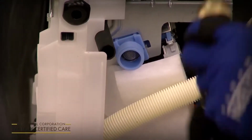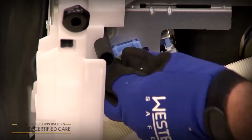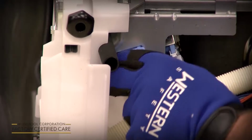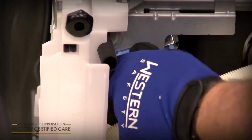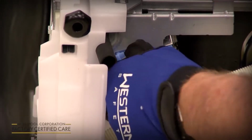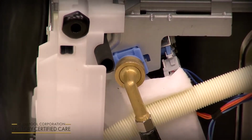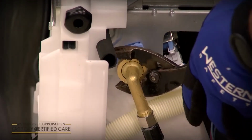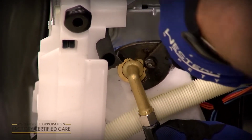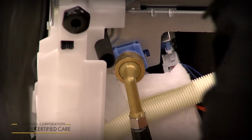So you're going to take your brass 3/8, 3/4 inch fitting. You want to start it by hand onto the fill valve, tighten it as tight as you can get it by hand. If it doesn't screw on really easily, you might be cross-threading it. You want to take it off and start over. Once you get it as tight as you can with your hand, take a pair of pliers, and all you need to give it is a 1/4 to a 1/2 turn facing back, and again route it out the rear along with your drain hose and your water supply line.